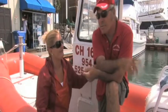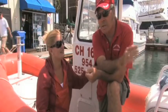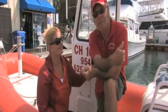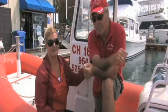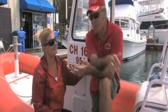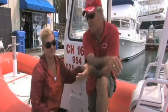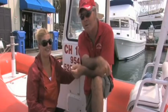We just had one last week that hit the Mission Bay jetty. It was about a 40-foot sport fisher. He came in, got a little disoriented, went straight in and hit the rocks on the way in at the end of the south jetty. He got off the vessel. I guess they swam to shore, and the lifeguards went out and tried to pull the boat back off, but there were too many holes in it, and the boat sunk right in front of the fairway of going into the jetty. So even though it was a sunk vessel, it was right in the entrance, and they had to get it off.